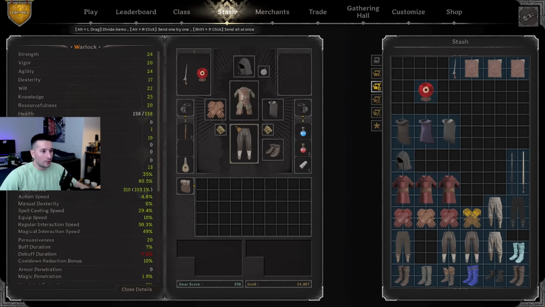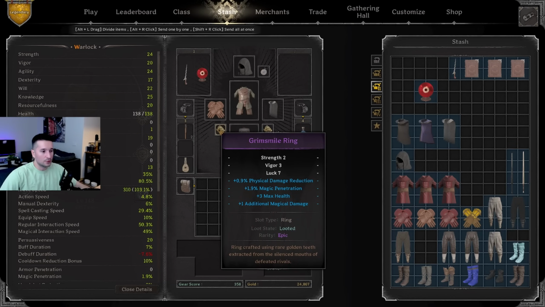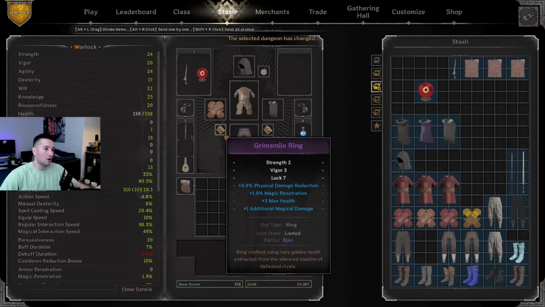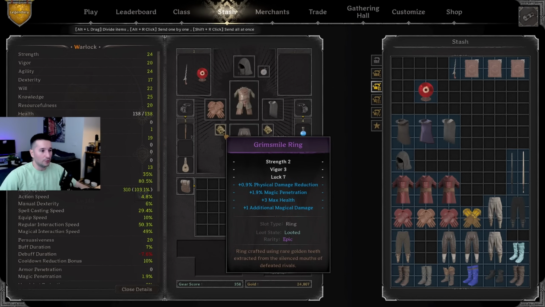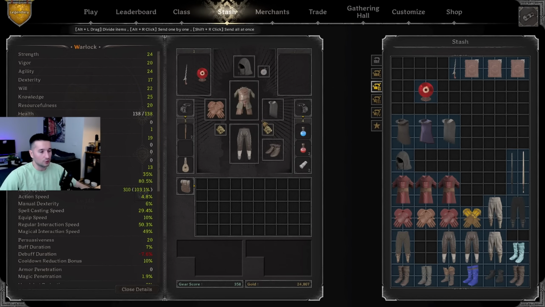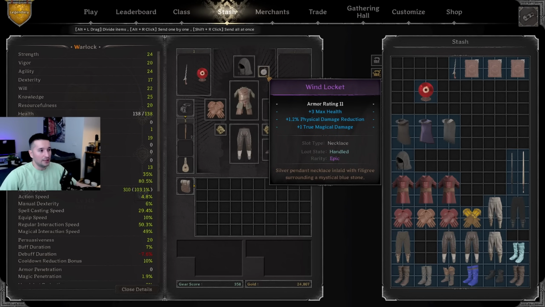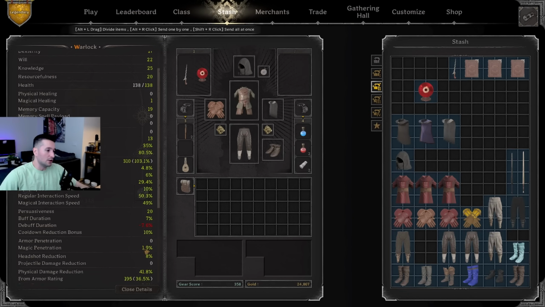For the rings, I went with Grim Smiles here, but anything with physical damage reduction and then good melee stats is kind of what you're looking for here. If you really need knowledge, you could get like a ring of wisdom, but I think it's much more cost effective to get additional magic and true magic on something like a strength or vigor base. And then for the pendant here, I went with a wind locket for the extra PDR.